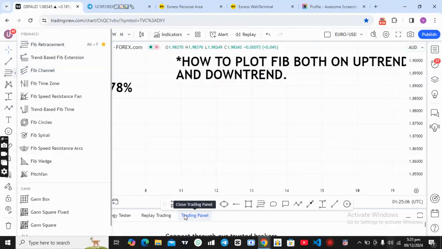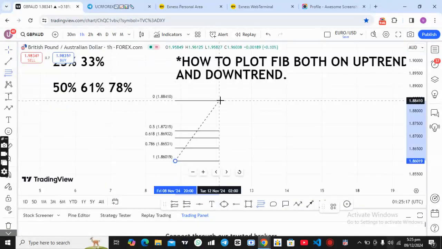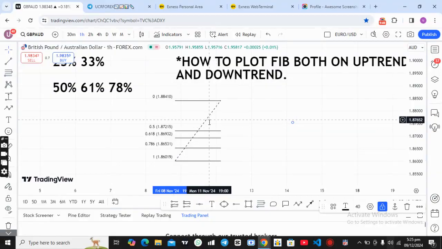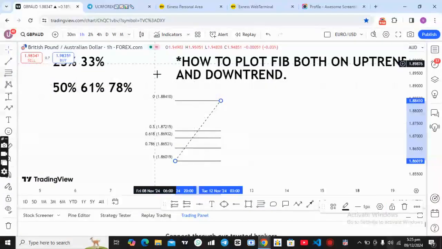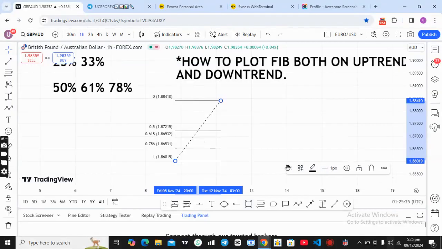You could add it as a favorite so that it will display on your screen, so you don't really have to be clicking on this every single time. So this is our Fibonacci retracement tool. Mine is already set, and I know that yours might look a particular way when you add it. Let me show you.